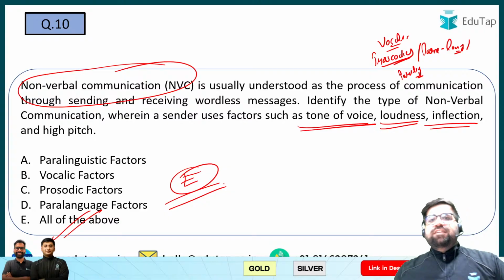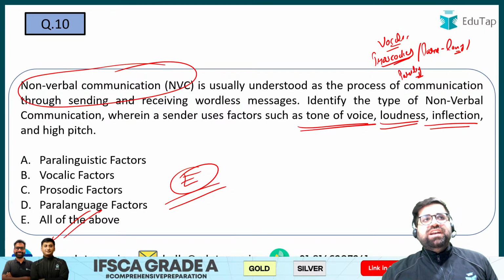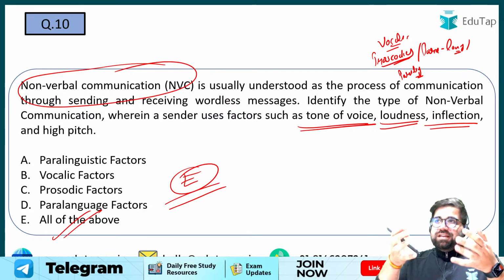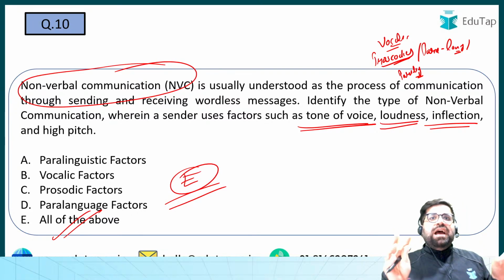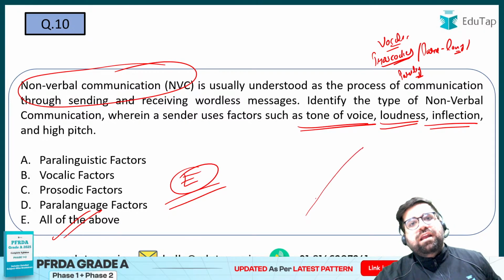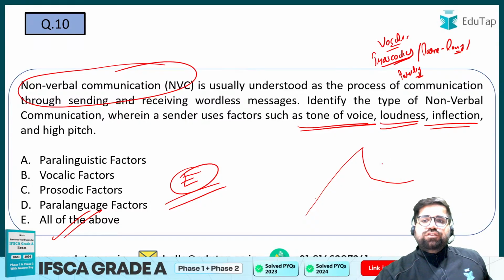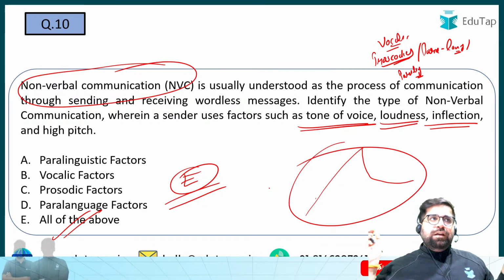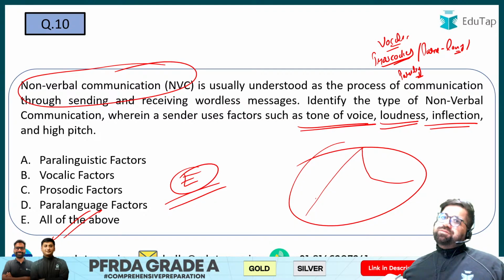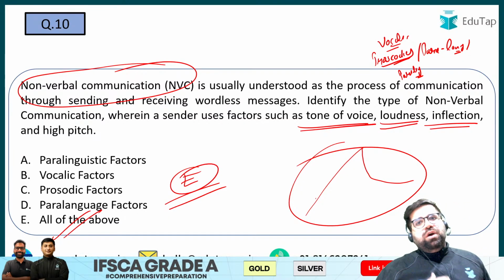Now for example, if I scream right now, let's assume that I'm screaming, then I want you to focus on this particular topic because I'm getting your attention. Sometimes it happens that if you are listening to music, the music is sometimes so high, and sometimes it goes to a low melody. Why is it happening? Because the person who is singing wants to grab your attention. So you convey a certain kind of feeling when you are using your voice.